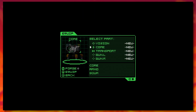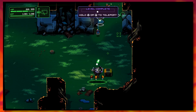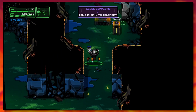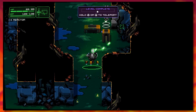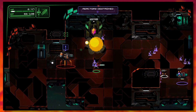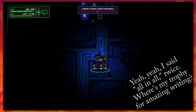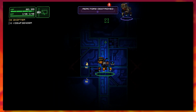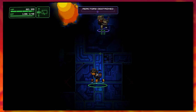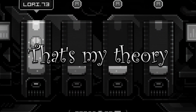As you defeat enemies, you find different items that you can equip to increase your various stats. And the different weapons don't just change the power of your attacks, they change it to a different move entirely. So I can see a lot of cool customization options opening up for this game. Sort of daunting though, because when you die, you have to start all the way back from the beginning. All in all, it seems pretty solid. I feel like this game would be a lot better when played with more people. I can't say for certain because I don't have any friends, but that's my theory.